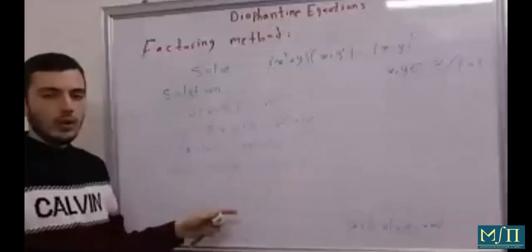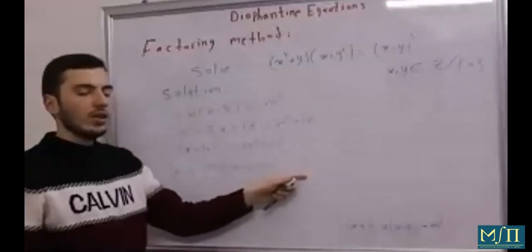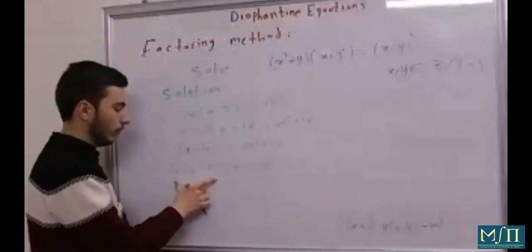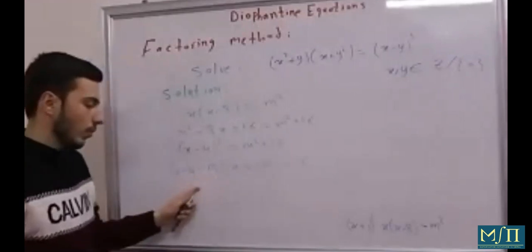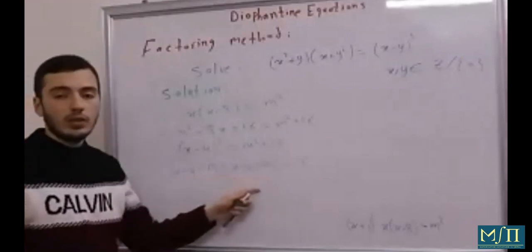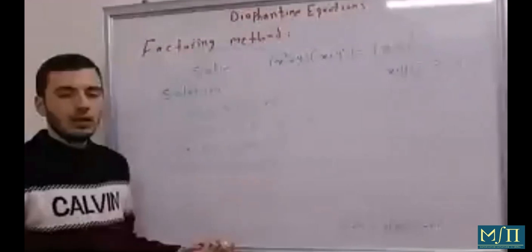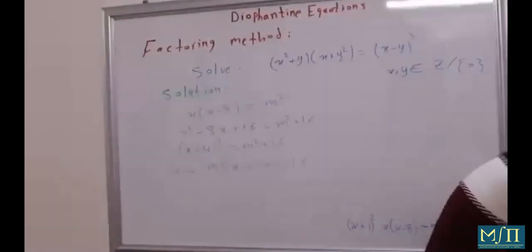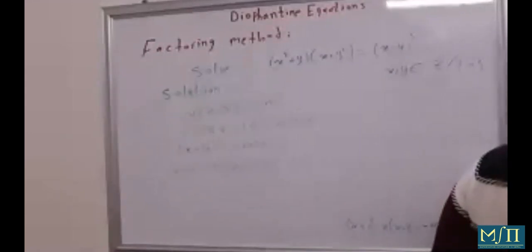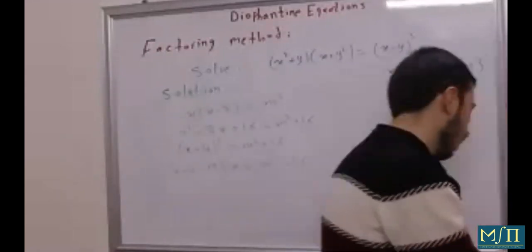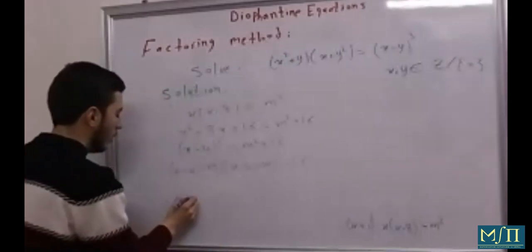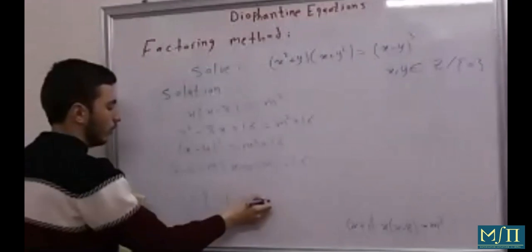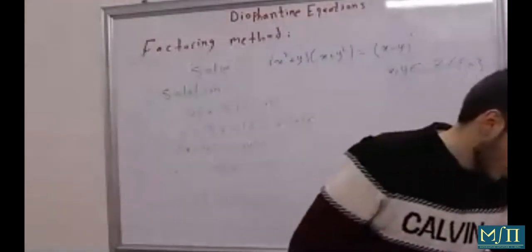Okay, so now that is very simple. We just discuss the divisors of 16 and we get our solutions. Since we will have here the value of x minus 4 minus m, and here the value of x minus 4 plus m, we can find the value of x, and we will be done. Okay, let me write the solutions. We will get x equals minus 1, 8, and 9. It's very simple to discuss these cases.